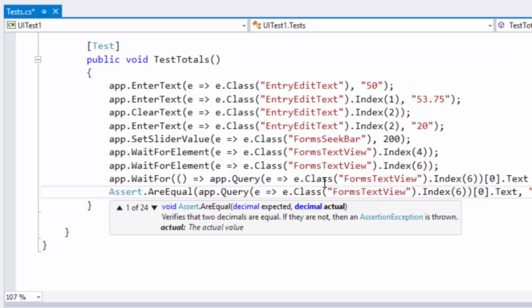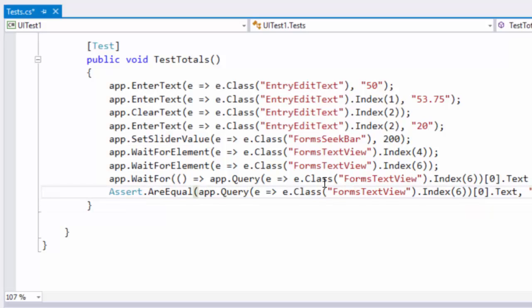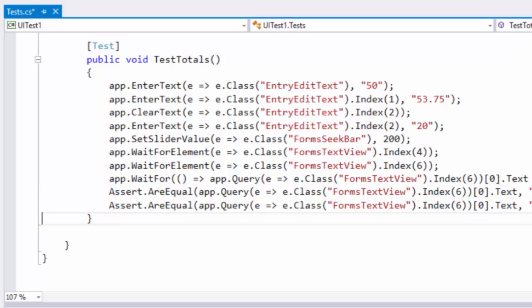And pop in the 63.75. It will need the $ sign. So what that should do for us is once it becomes non-zero, the test moves on, then I'll check and make sure that it has the right value that we were hoping for. We can actually do that also with the tip amount, which should be 10 bucks, and that was the fourth item in. We'll talk about how to clean up some of this code at the end of this.